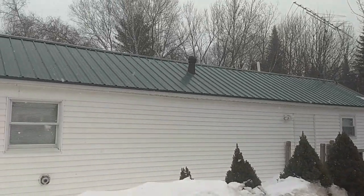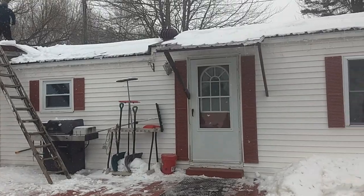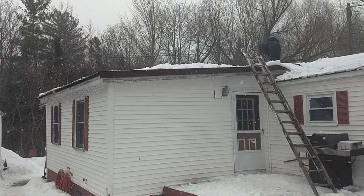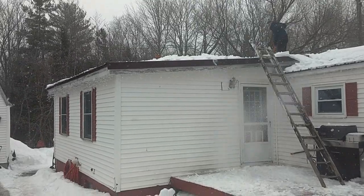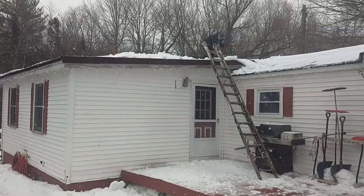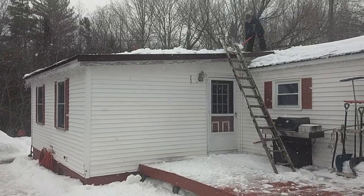As you can see, this guy, he keeps the heat on real high in there. And that stuff, I mean, it just doesn't stick to his roof, but for some reason, ours stays on. I think it's the way the sun shines too, but anyway, they built this, and you can see it's not very much of a pitch, so the snow really doesn't slide off and melt properly. So it's a full-time job to keep up on this. And we have to make sure that we get most of the snow off. I mean, it's okay for the dead cold parts of winter. It's frozen, it's not going to do anything.